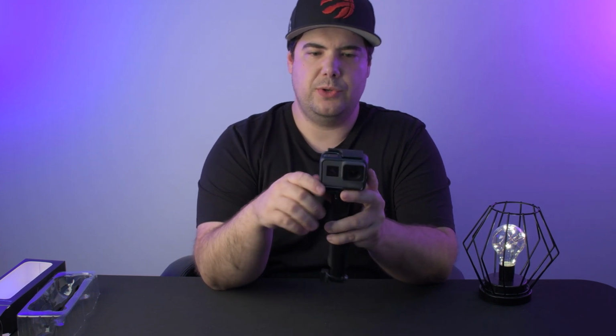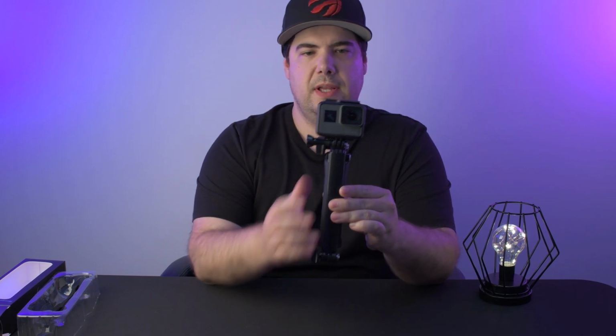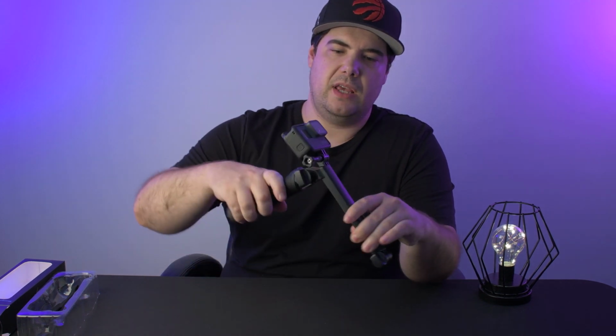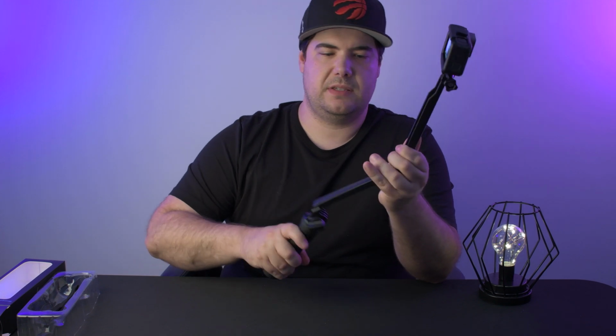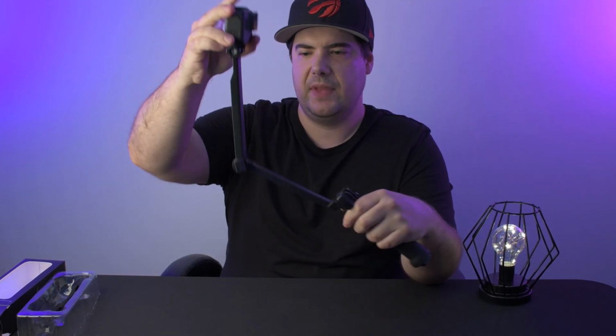Now I just wanted to show you guys how versatile this unit really is. This is what it looks like completely closed. For the most part, you can actually just hold this and film in front of you, or if you want to vlog and you want to hold it pointing at you, you can do that as well. But when this becomes unique is the fact that you can open this in 3 separations, let's say.